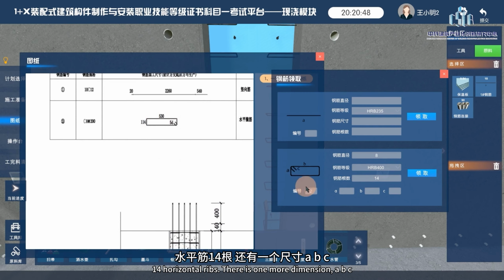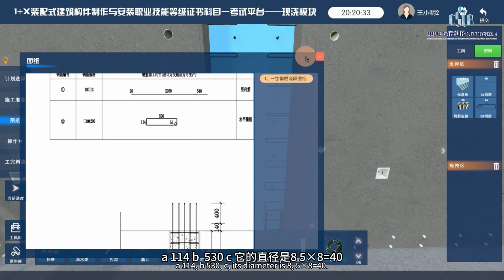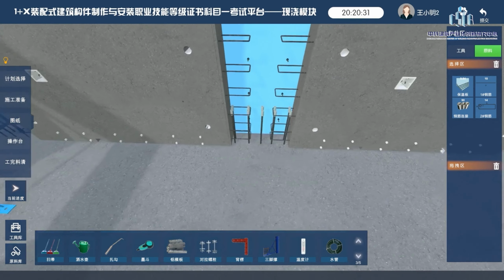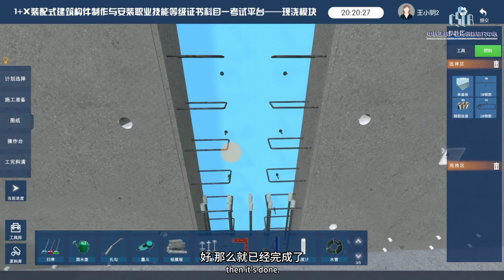There is one more dimension, ABC. A is 114, B is 530, C, its diameter is 8. 5 times 8 equals 40. Then it's done.